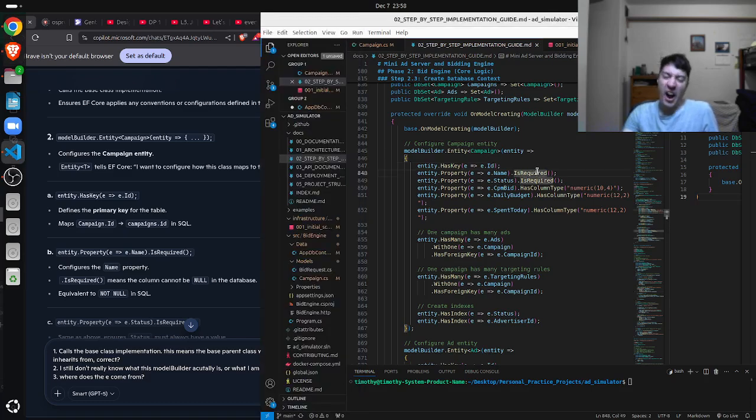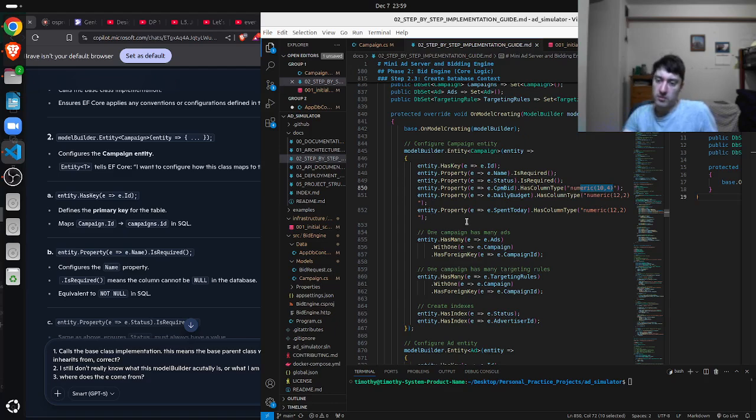So we should be setting up all of the requirements for each of those columns, right? Like name is required, status is required. Here this has column type numeric. Okay, so this is letting us know what the type is.